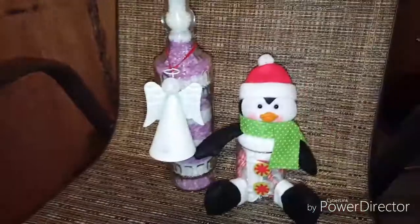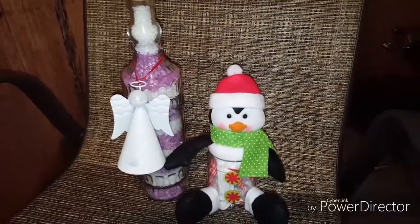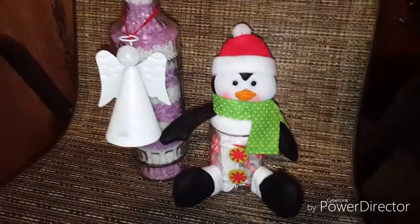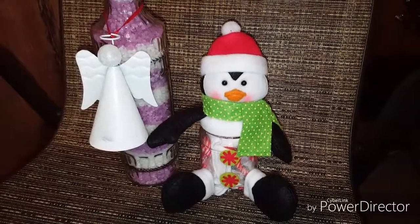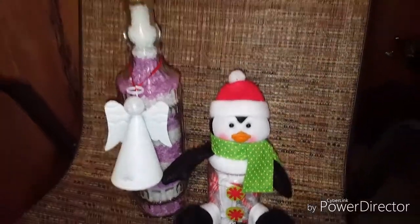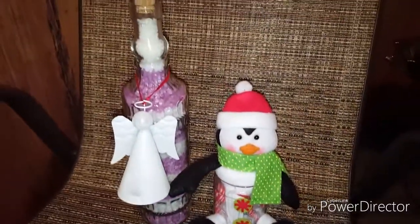But once again, let me show you the gifts up close. Give me one second to clean my area because I have a little bit of bath salt on my table, and then I'll show you the gifts up close. One second. So here they are, two very inexpensive gifts for teachers. This gift here basically was one, two, three, four, $4. And then this one here was roughly about, I would say maybe $6. But very nice, inexpensive gifts, very thoughtful gifts for her teachers, and we really love them.